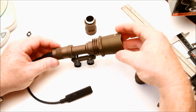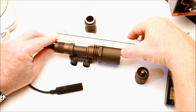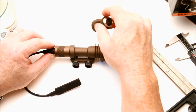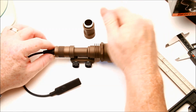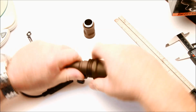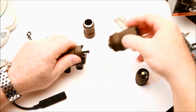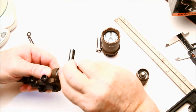All right, so what we did is essentially we took this thing down to an overall length of about 6 inches by taking the center portion out. Now, I don't know what the battery length is. I don't think it affects the lumens when you do reduce that, but bringing it back to its original size is very simple, very easy. Just go ahead and remove the heat sink portions. Go ahead and dump those batteries out. Put this section back in there.